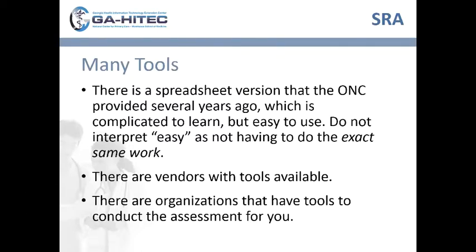Okay. There are many vendors who have tools available. The spreadsheet I just mentioned is a free tool. The one on the ONC site, on healthit.gov, is a free tool. Many vendors have tools available, but they are not free. The pricing we find ranges from about $3,500 to $20,000 for a small to 15 provider practice, so to speak. And after that, who knows. It gets very expensive sometimes.